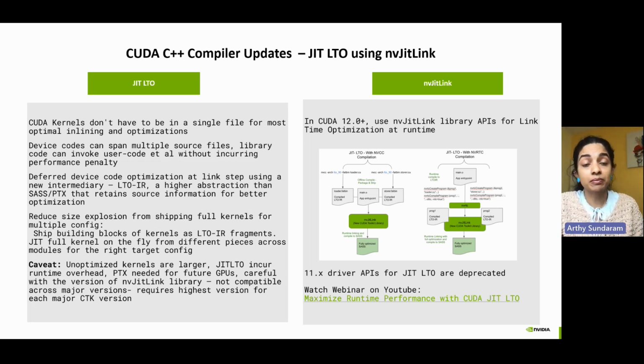Obviously, there are some things to keep in mind. As anything, you're shipping an unoptimized kernel, so in pure terms, those unoptimized kernels are going to be much larger than if you'd shipped SASS or PTX. But the good thing is you can have these funky ways of decomposing those kernels, and instead of shipping all various different combinations, where you may have a combinatorial explosion of binaries for every target and user configuration, you're maybe reducing the complexity that way.